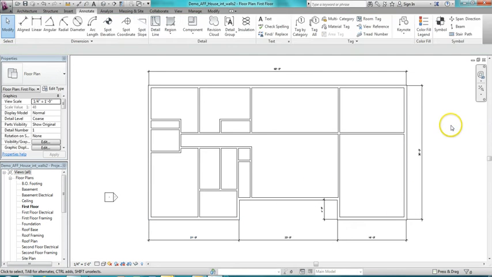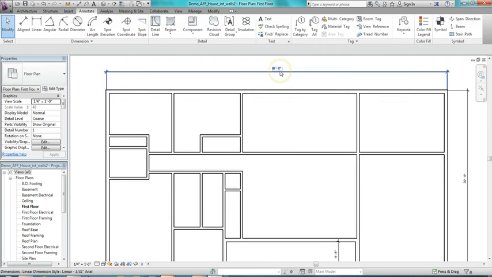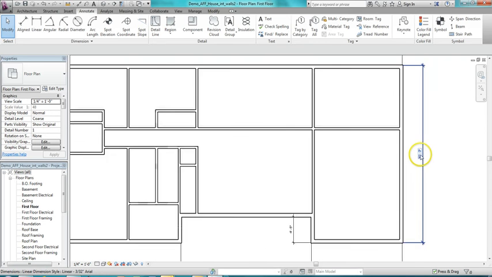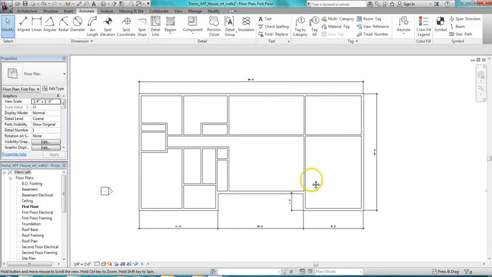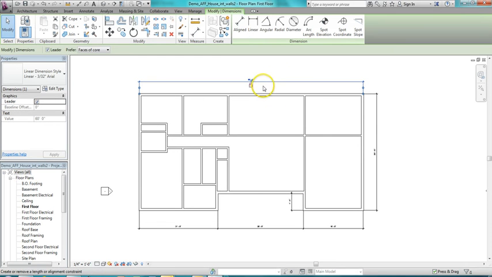Now what I want to do is double check the dimensions and make sure they're exactly what I want. I believe they are, so I'm going to go back and lock these dimensions in place. Make sure they're all locked. You click on the dimension and make sure the padlock is closed. What that does is keep these walls from moving when I start placing dimensions on the inside of the house to adjust the walls.